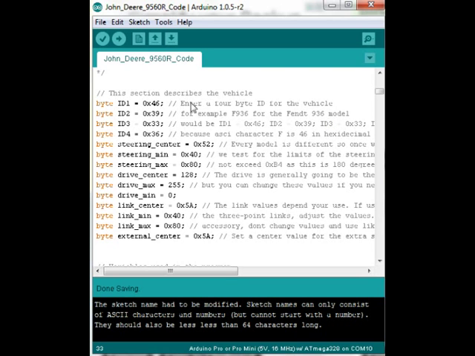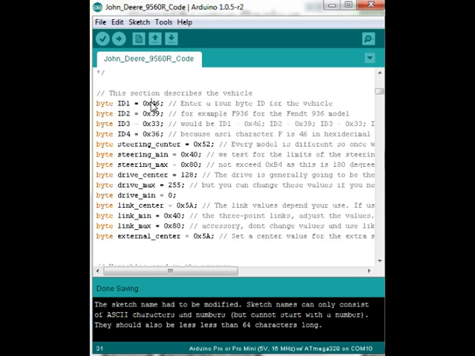So in this example, the code I've chosen is F936, and that's obviously the code for the Fendt 936. So the ID is saved in bytes and they're in hexadecimal values. So we have 46 is the hexadecimal value for F, 39 is hex for 9, 33 is the hex for 3, 36 is the hex for 6.